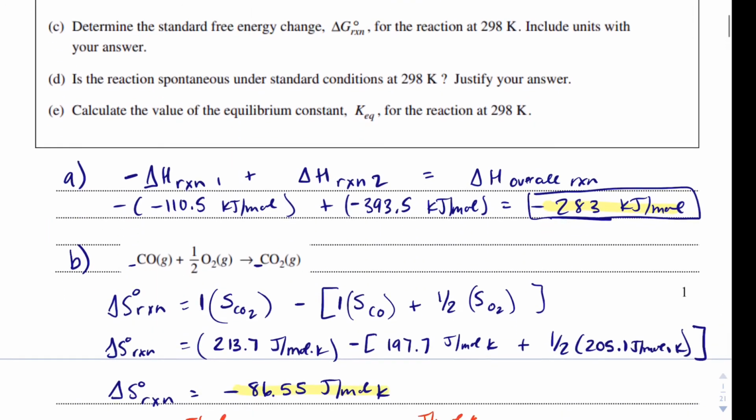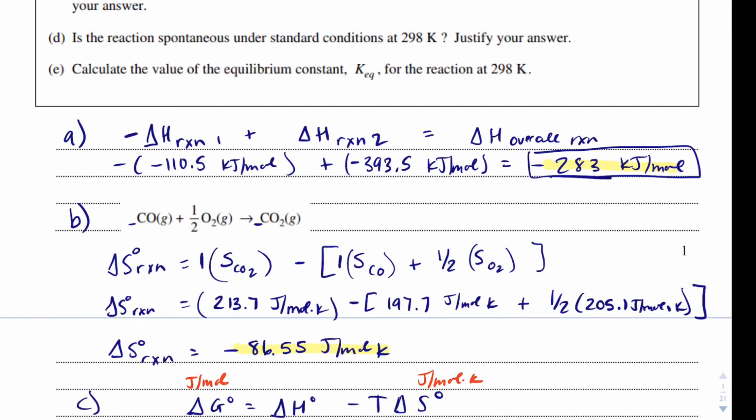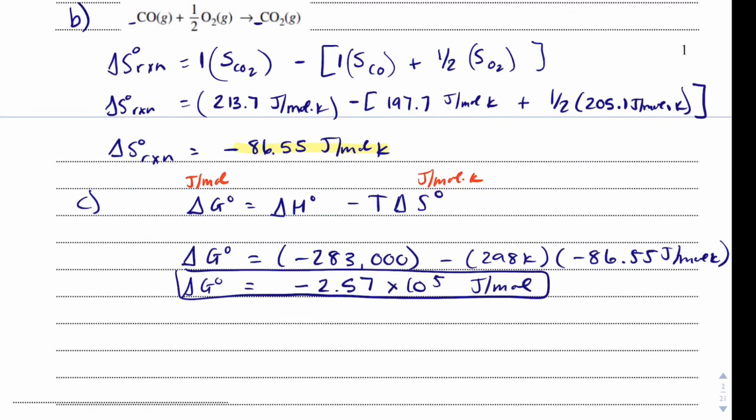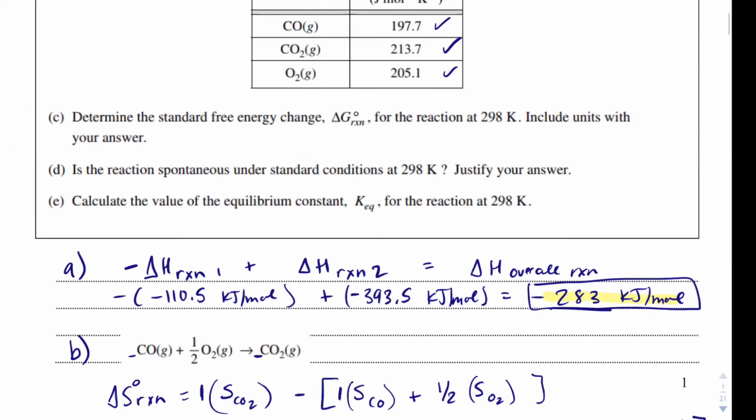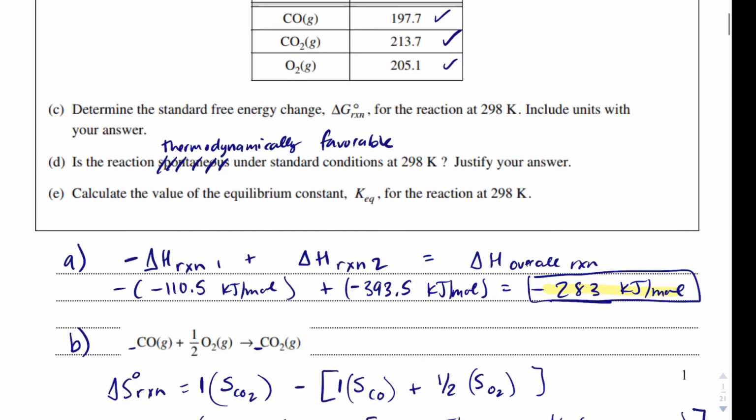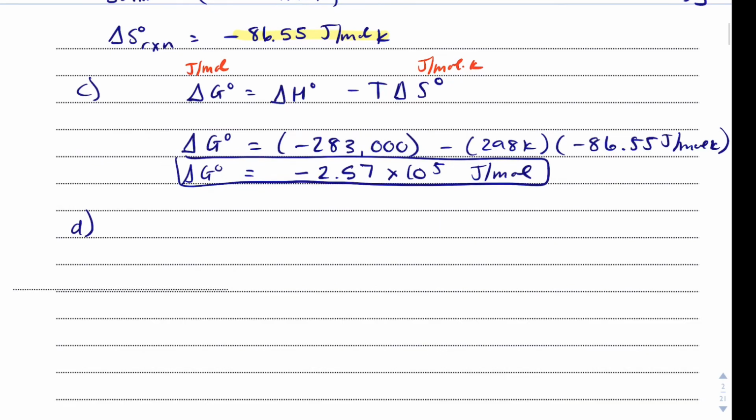Okay. And then, is the reaction spontaneous at 298 Kelvin? Hopefully that's not a difficult question. On the newer AP test, they will not use the word spontaneous. That doesn't show up anywhere on the test because spontaneous, for a lot of people, they think of fast. And spontaneous does not mean fast, it's just asking if it'll happen. So what they'll say is, is the reaction thermodynamically favorable? That's what they'll ask.